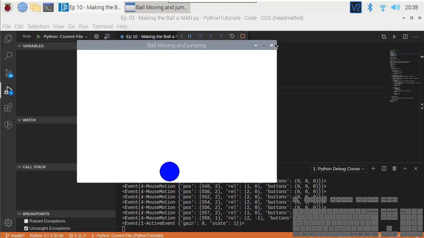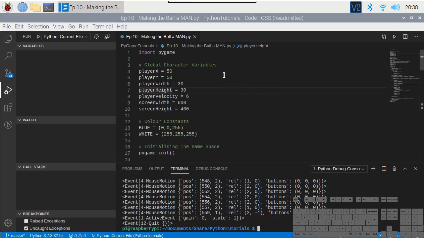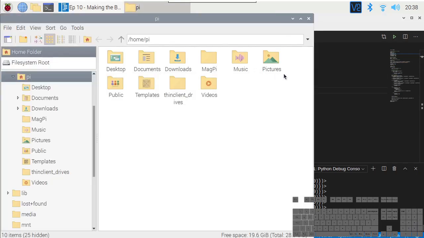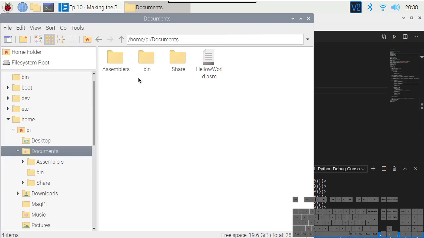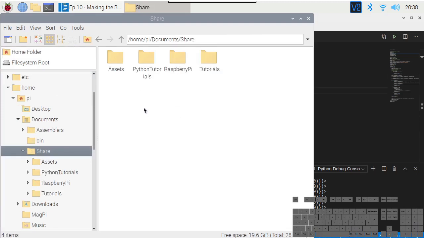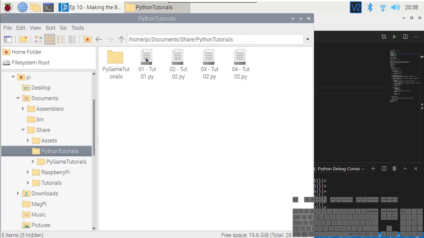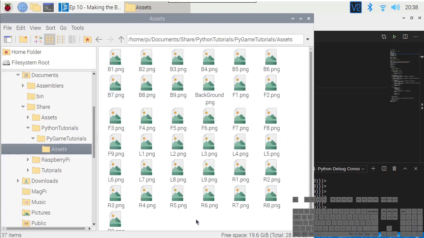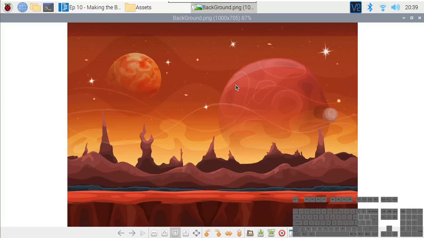Right. So what I want to do now, instead of that white background, is I want it to have some decent background. So I have gone delving. That's a new word. Anyway, I've gone trolling or delving into the wonderful thing called the interweb. And I've been looking at backgrounds and I picked this fella as our background. What a wonderful sight. So hopefully we're going to have our man walking across there, like so, and then bouncing. So that's the plan.